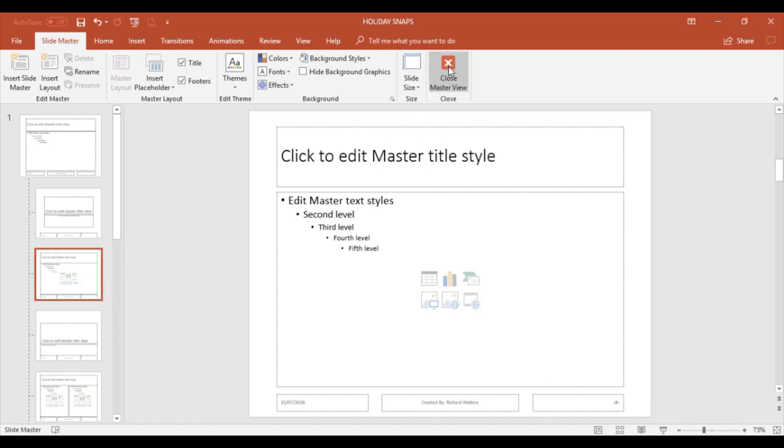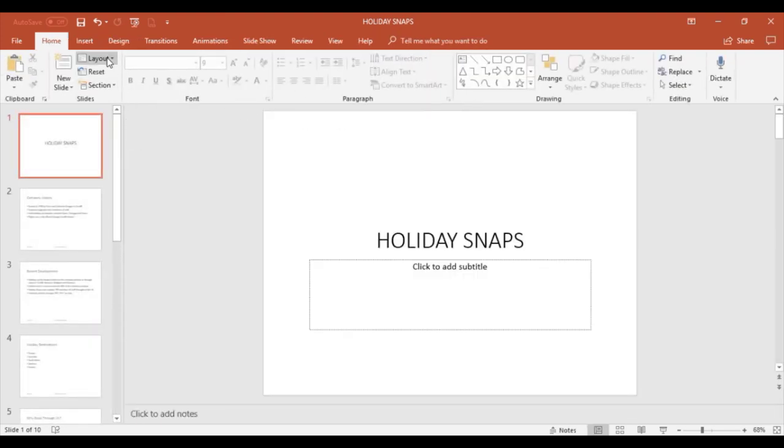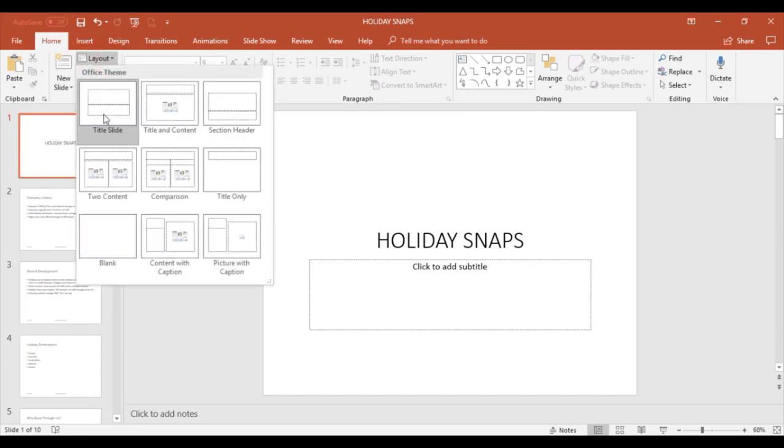I'm quickly going to close the Slide Master, go to the Layout tab in the Home tab, and I can see that every slide in PowerPoint has a name. These names are coming from the Slide Master, so the design of these slides is all coming from the Slide Master. That's where you get more than one choice of Slide Master, so you can control any slide you want. But we're going to use the big one at the top, which controls all of PowerPoint.